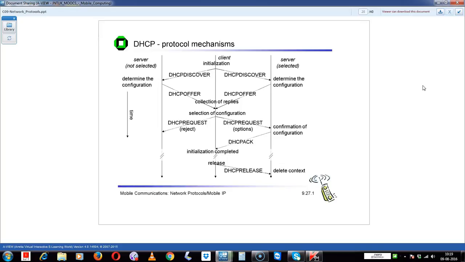This mobile node we call a DHCP client, and the DHCP client protocol communicates with the server. What are the steps, and what exactly is happening between the DHCP server and DHCP client?